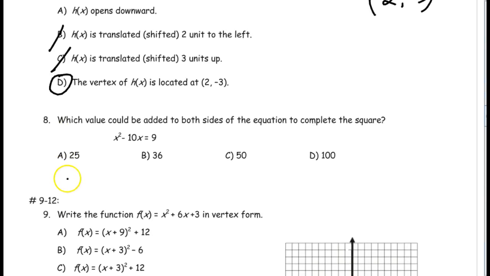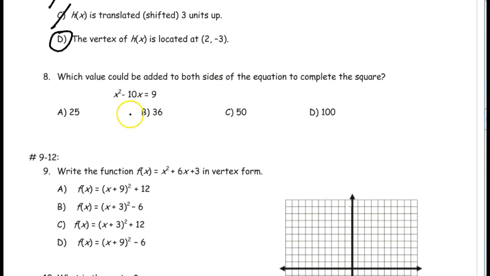Okay. Let's do a little completing the square. So this is like the first step for vertex form, right? So when we do this, okay, you're usually taking half of this b, right, which is -5, and you're squaring it, right? And the -5 squared, right here, that's the number they're talking about for A, B, C, and D. So -5 to the second does equal 25. That's what you're adding to both sides.